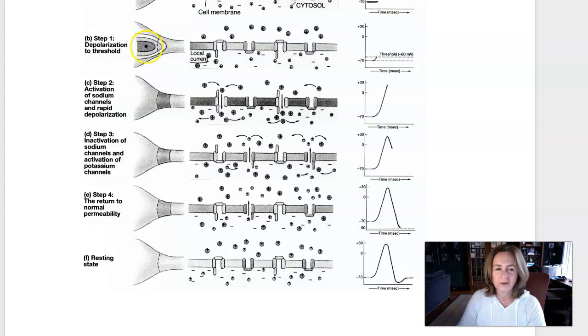Remember I darkened this like red. So this is where the chemically gated channels open. And then this is where some sodium is diffusing, less sodium is diffusing. But we can see that the sodium is diffusing into where the axon starts, which is the axon initial segment. That's going to cause a depolarization because it has a positive charge. And so what do we see? We see you go from rest to becoming more positive.